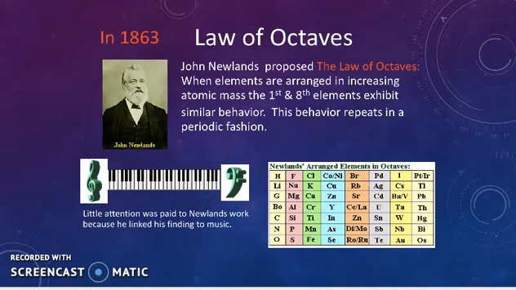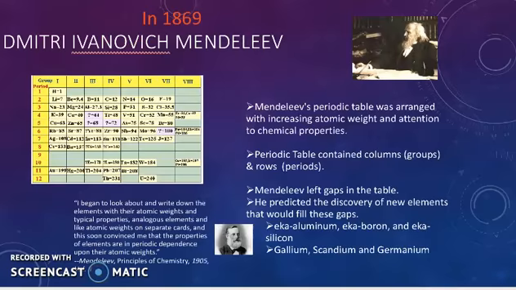Little attention was paid to his work because he linked his finding to music, so they didn't really think that it was actually relevant or reliable information because it was linked to music. But we do know now that actually a lot of the periodic table does relate to, and chemistry does relate to music, and it's kind of cool. But back in that time, they paid little attention to the law of octaves because he related it to music, and they're like, okay, he's just crazy.